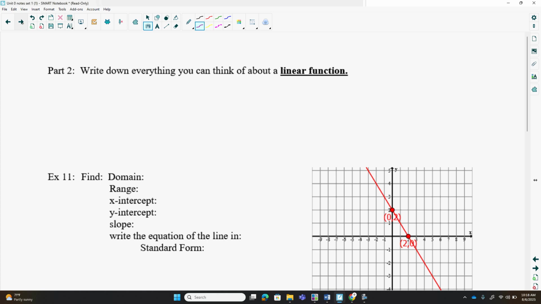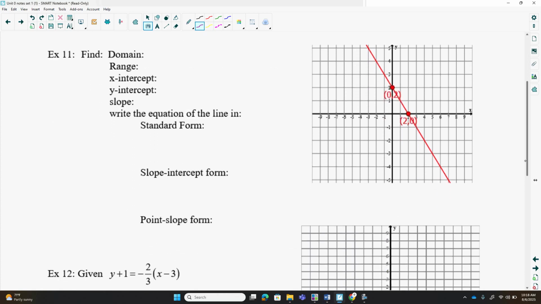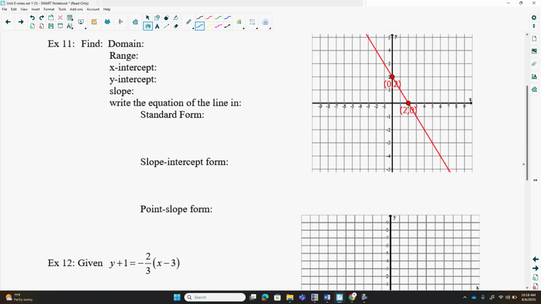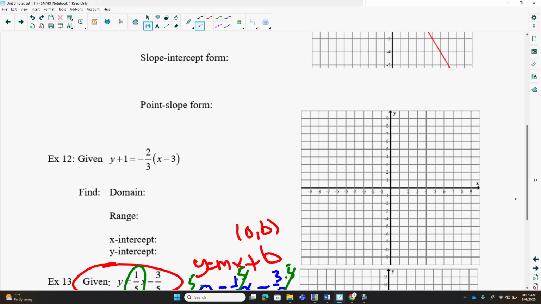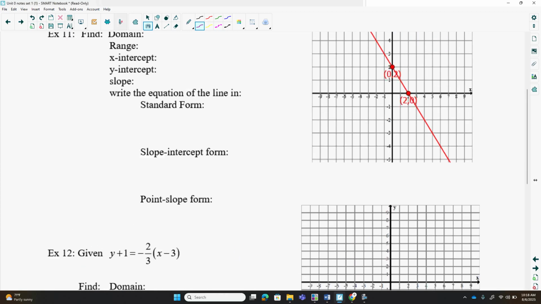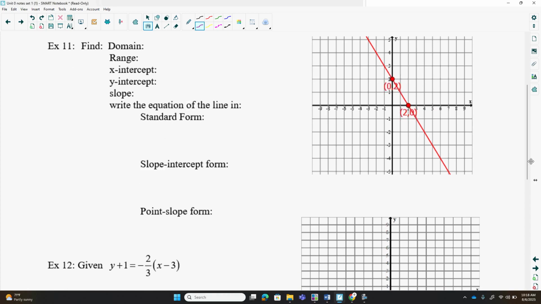Now, we just went over point-slope form, slope-intercept form, and standard form. So I'm going to give you a minute or two to write those equations down, and work number 11 and 12 on your own. If you want to go ahead and do the other ones I just skipped over, the 9 and 10, you can do that real quick as well. And then we'll come back and, before we leave, we're going to do parallel and perpendicular lines here in just a minute.